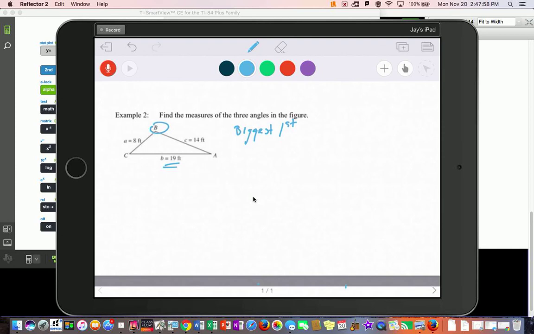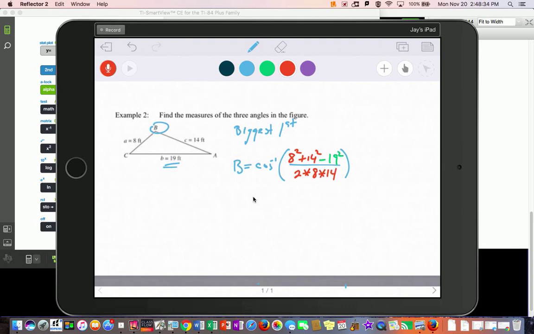So I do B equals the cosine inverse right away. If you don't do it this way, you have to find the number and then hit second cosine anyway, so not a big deal. But what it's going to look like is I would do my 8 squared here plus 14 squared here minus the 19 squared. Remember, the partner side gets subtracted. And then on the bottom, it's 2 times 8 times 14.